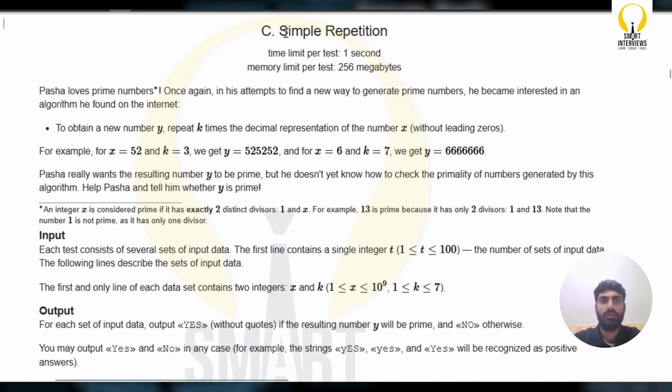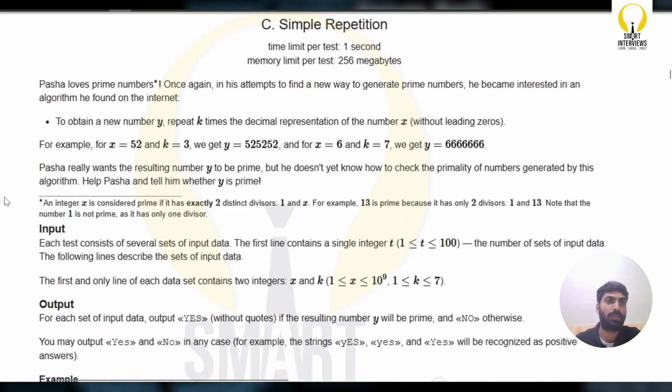Let's start with question 3, which is simple repetition. It says that Pasha loves prime numbers. Once again, in his attempts to find a new way to generate prime numbers, he became interested in an algorithm which he found on the internet.